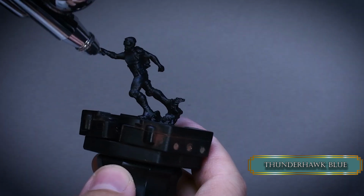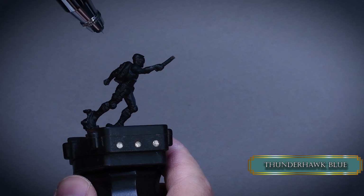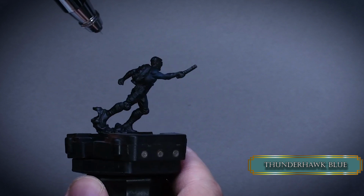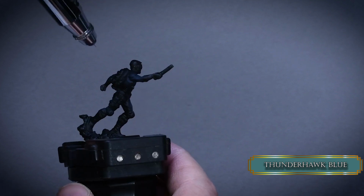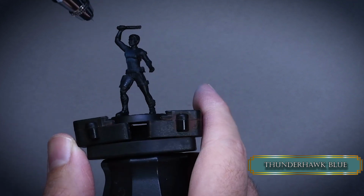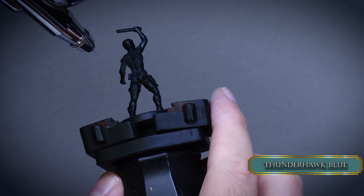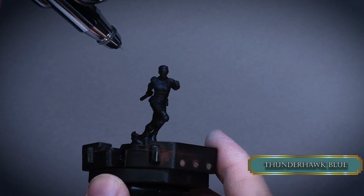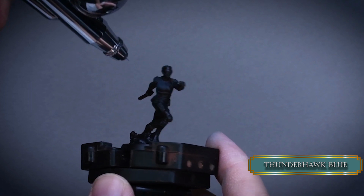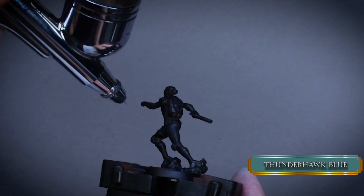it. If your airbrush tip gets a little bit dry, just remove the paint with your hands and you are good to go. Since the suits are quite dark, we only cover 60% of the surface, and I'm trying to make the transition from black to the Thunderhawk Blue as smooth as Granny's butt cheek. Try to aim your airbrush in a zenithal way, like light is coming from above. I'm only covering the dark parts so they lose their satin shine and the whole miniature will have a matte finish.